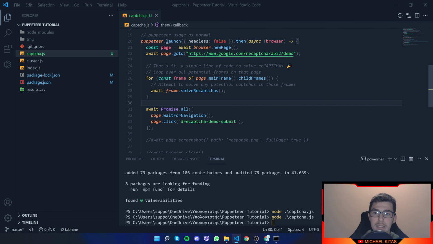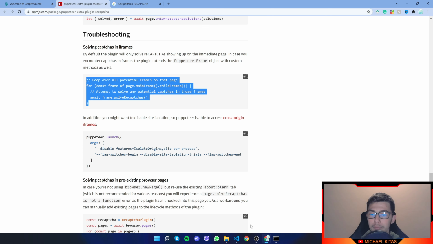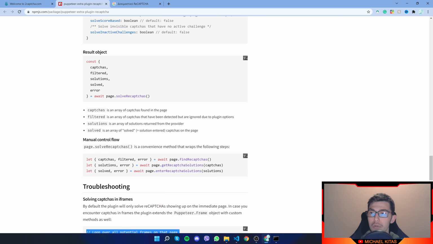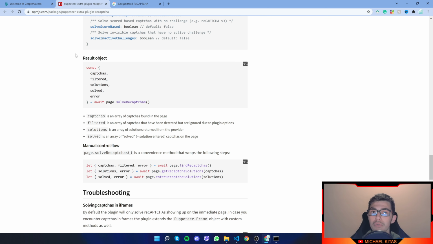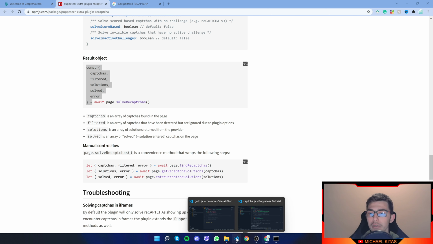So what that does is it grabs all the frames from the page, every child frame, and then for every frame it tries to solve the reCAPTCHAs. And something useful we can use is to get some result information from the solved reCAPTCHA. So I'll copy this one right here.